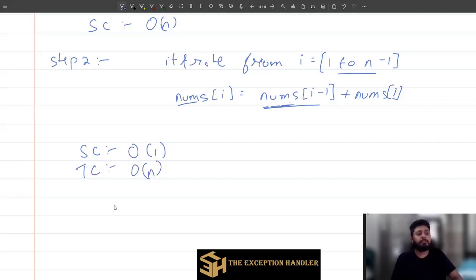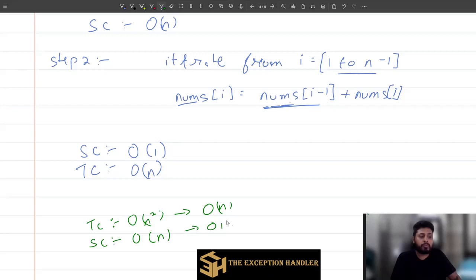So we have come up with an approach which reduces my time complexity from big O of n square to big O of n, and we have reduced my space complexity as well from big O of n to big O of 1.